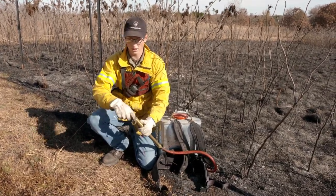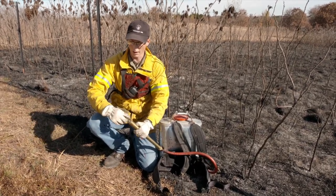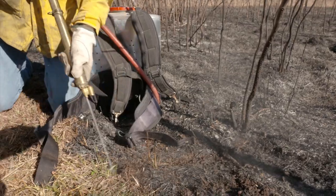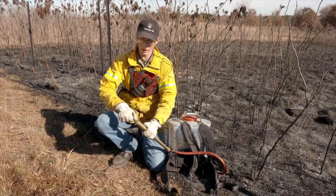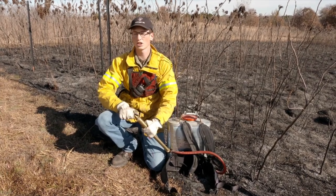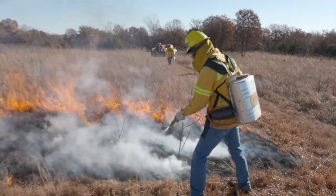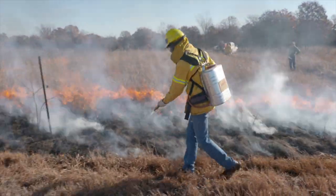The other stream — the single hole — is a straight stream. You want to use it when you're either trying to hit something from a distance or trying to spray water down to bare mineral soil and need to hit something with a lot of force. Other than that, we typically don't use the straight stream. When riding around in vehicles or carrying these on your back, generally the fan spray works best, especially in tall grasses where your fuels are at different heights — it's really great to just get water over it and cool it down.